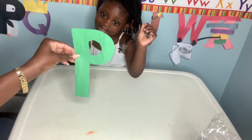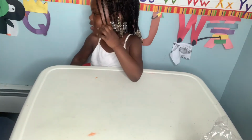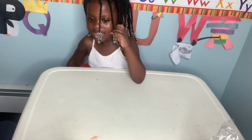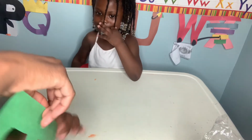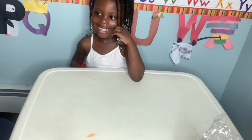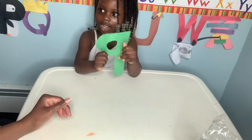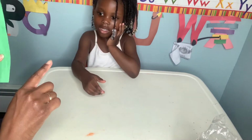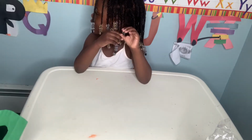Well, if you turn it this way, what letter is this? It looks like a P. And if you turn it this way, what letter? It's D. And if you turn it this way, what letter? B. Right. And if you turn it this way, what number is that? 9. Right. You can turn it like this. And if it had a little hook on the end, it could be a little, what letter is that?